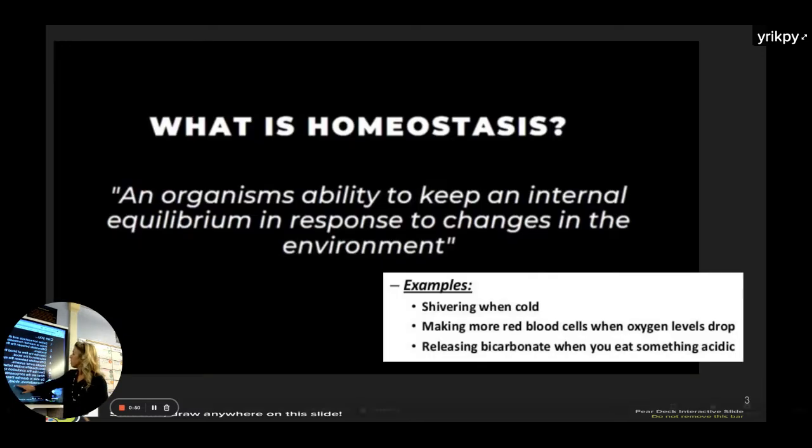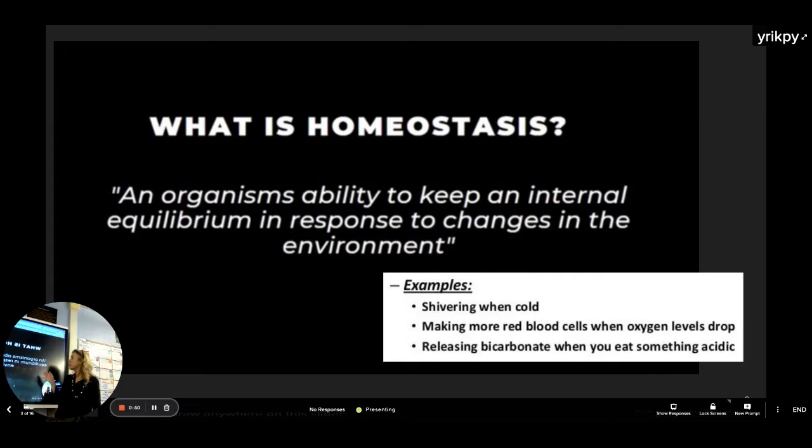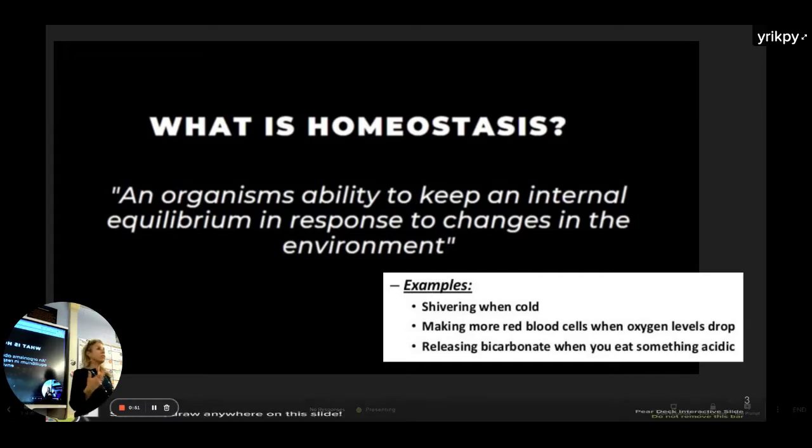So, first thing we want to do is remember what homeostasis is, and that's your ability to respond to your environment. We learned about this at the very beginning. Living things are organized, made of cells. They acquire material. Yes, remember this? Key life characteristics. And your external environment could change, and your internal environment could change. One of the ways we can respond to it is through feedback loops.